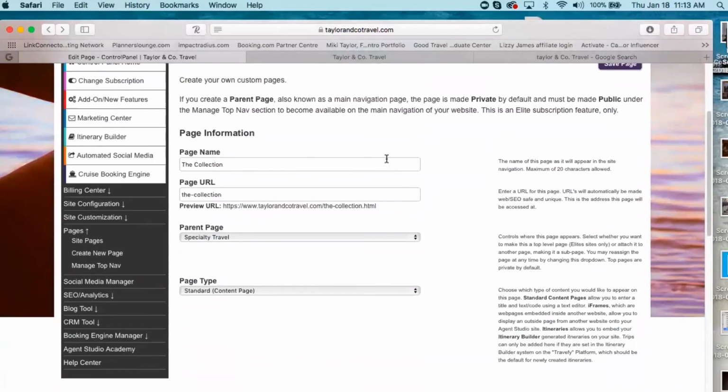Now, the URL is made from your page name. I covered this in my custom creating web pages webinar as well. But if you're coming in here and creating your page, the page name becomes the URL, and all you do is retype the page name.